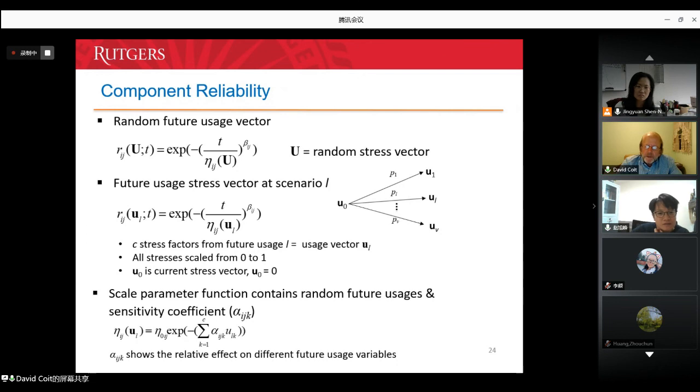But the truth is, if little c, the number of stress variables, becomes big, it will be very difficult, even given a large data set. So, what do we do? Well, like reliability engineers have been doing from the earliest days, we do the best we can. We estimate some from data when we can. We make some assumptions.